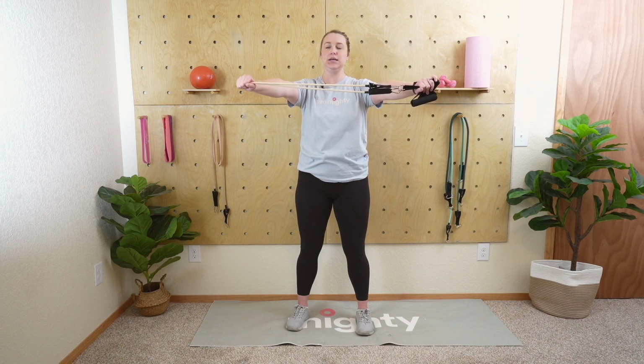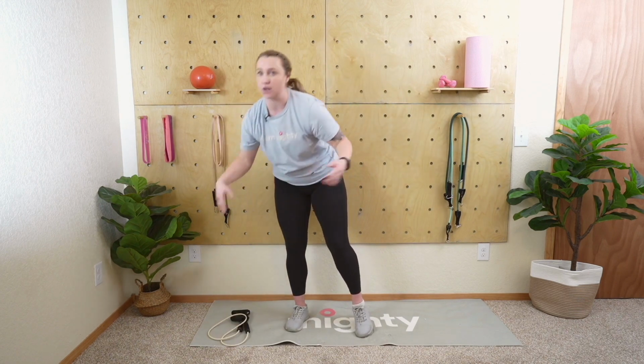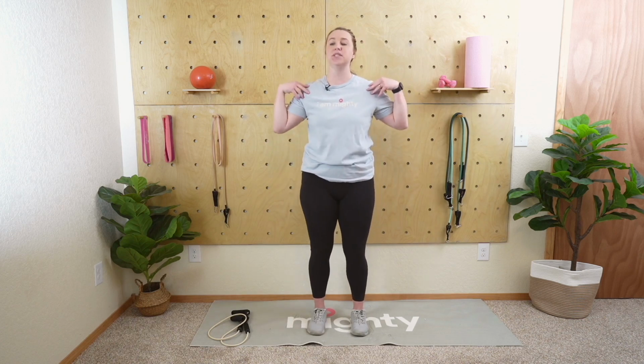2, last one. Excellent. We can toss that band for now. We're going to do just some body weight warm-ups here. So we did the arms. We're going to do a little bit of the hips and the ankles.